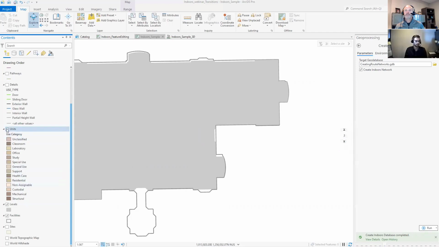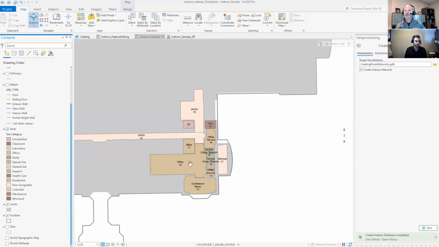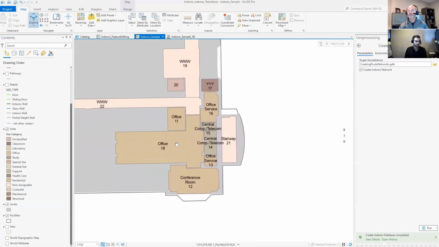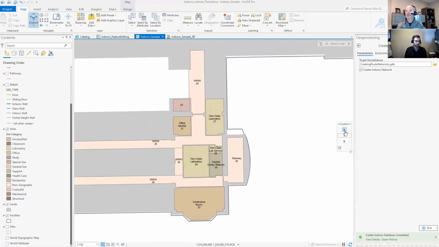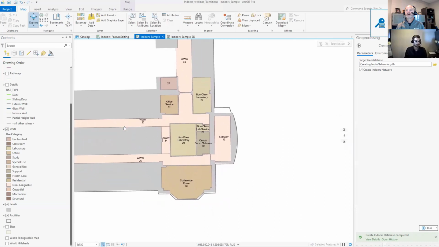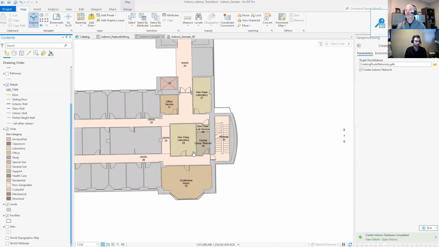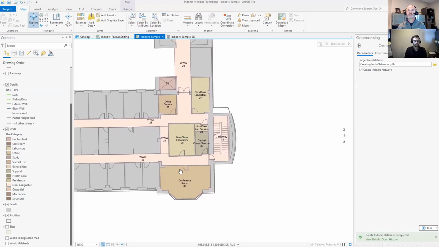And then I have units, which break it down to my rooms. And I've only done a small portion here for this particular demonstration. But as I toggle again from floor to floor, I can see those rooms are changing somewhat. Okay, so I have my units, then my details. Again, these are my walls and doors. You can see that kind of brings your map to life from your rooms, and the details really add a lot to it, so we can start to see that.